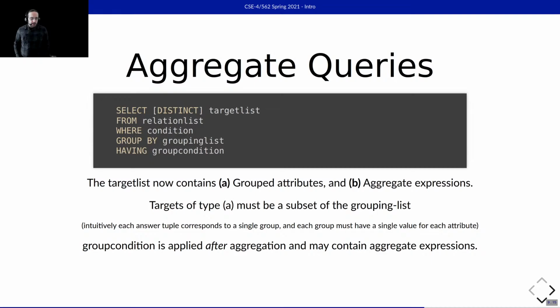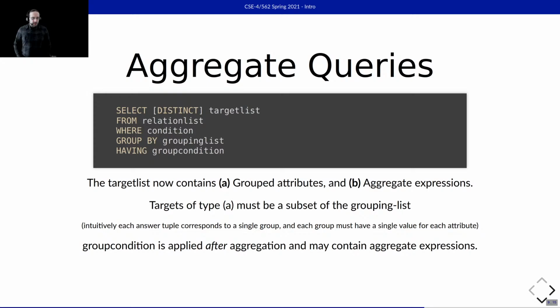And then aggregate queries are essentially a way of computing statistics over the resulting data set. Aggregate select queries, while they may look similar, are actually a bit different. They're identified by a couple of extra clauses or by one or more aggregate functions in the target list. So the target list now has to contain only grouped attributes or aggregate expressions. In other words, expressions that compute an aggregate statistic like a sum, a count, or an average, or a min, or a max, or there's dozens of them.